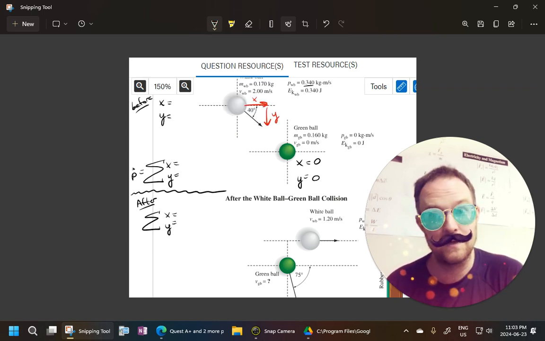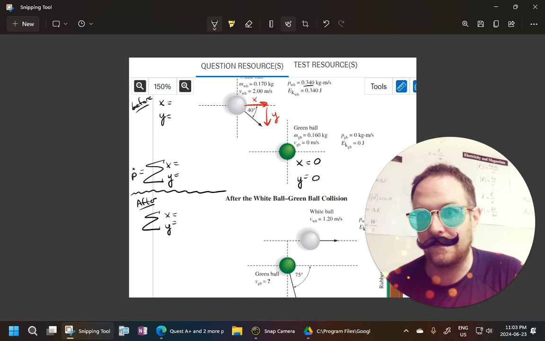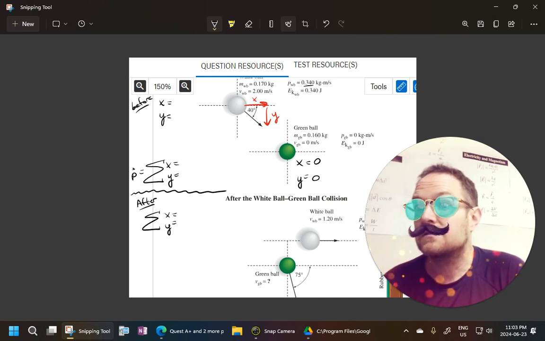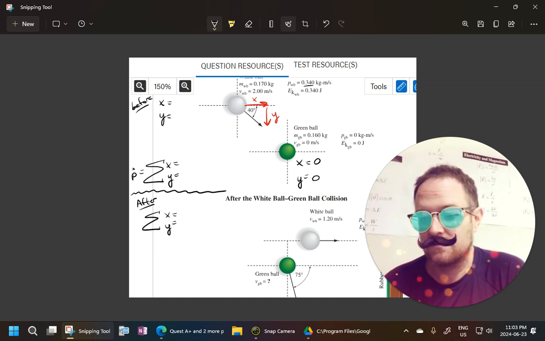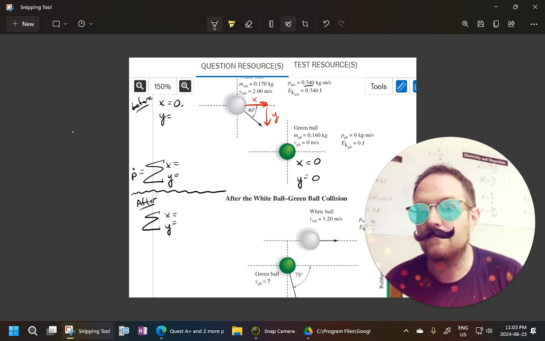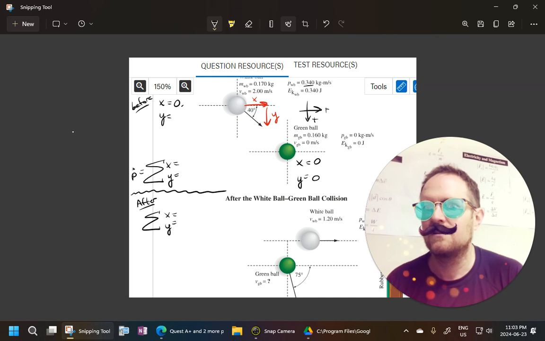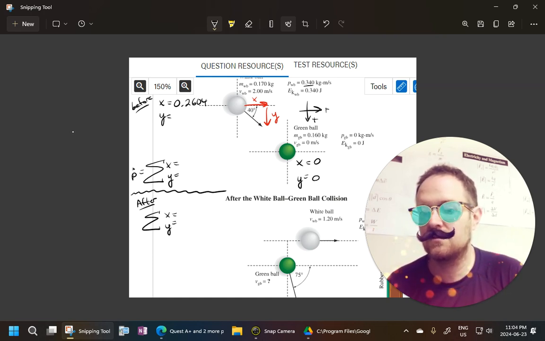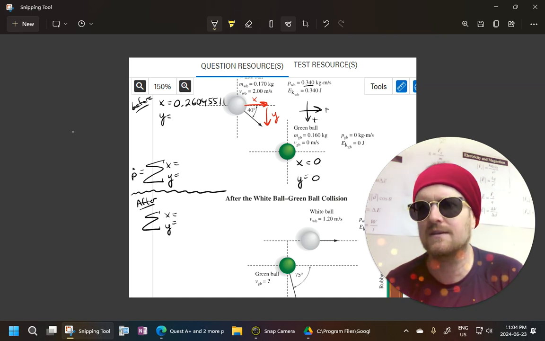All right, so at this point, hopefully, I don't have to explain why, but that's sometimes the nature of this course. Sometimes you have to keep on explaining the same thing over and over again. All right, so we got this. Oh, so I probably need a sign convention. Let's say those two directions are positive, right? So 0.2604551 1. I'm going to try to keep as many decimals as possible. I'm using a pretty junky calculator.